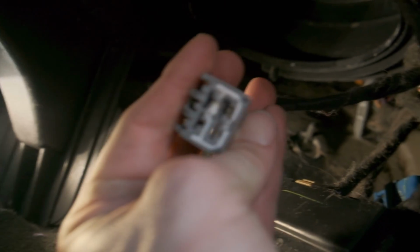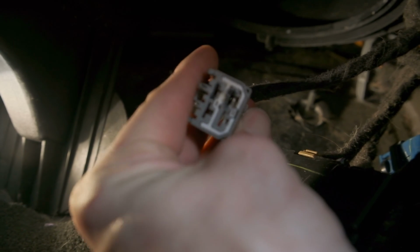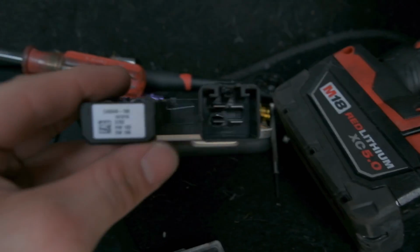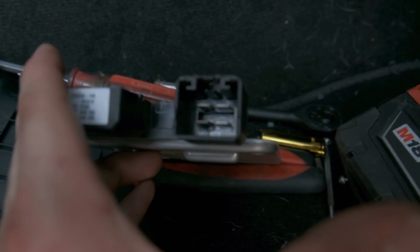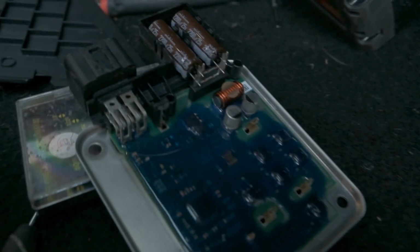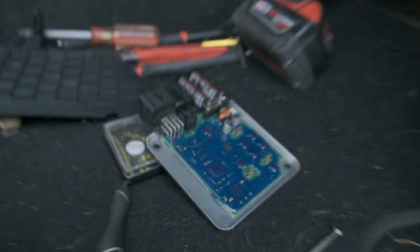But when I finally got it to come out, as you can tell, the connections for the hot and ground had been shorted or burnt up or something, but you can see they're melted. You can see on the actual blower motor control module, it is burnt up as well. Let's see if I can get it. There you go. Those two pins right there, burnt up. But everything on the actual control board looks good.